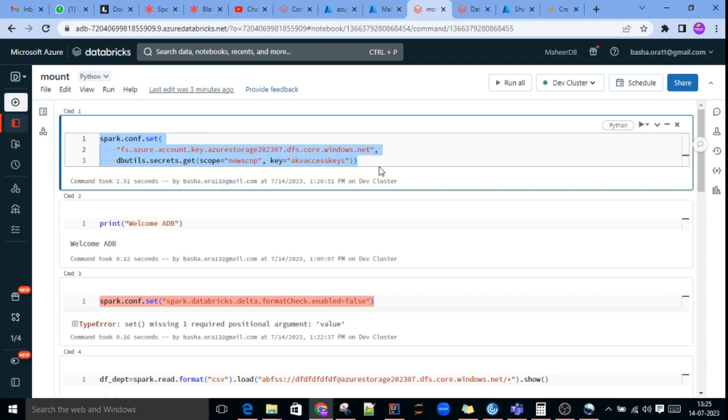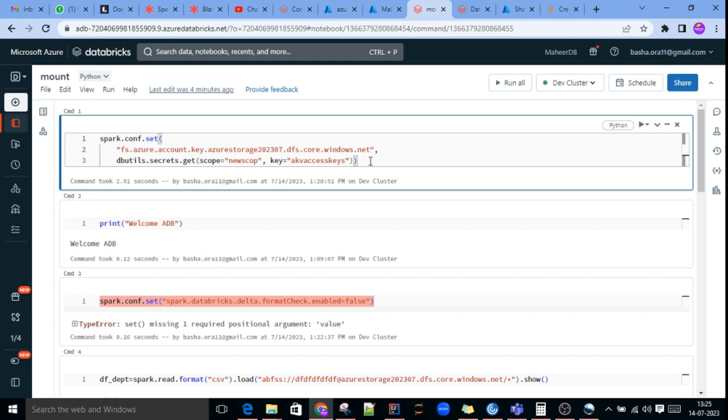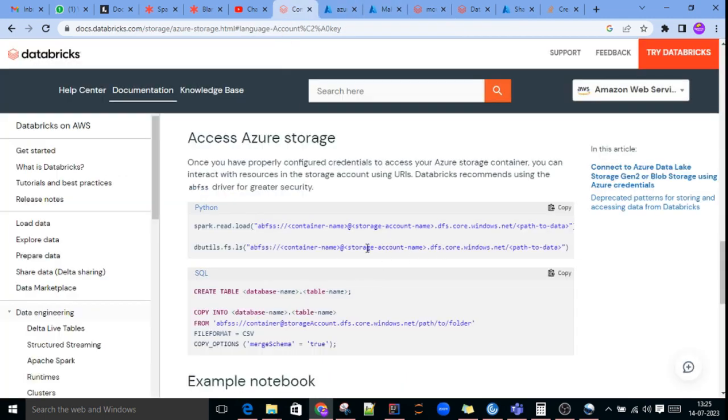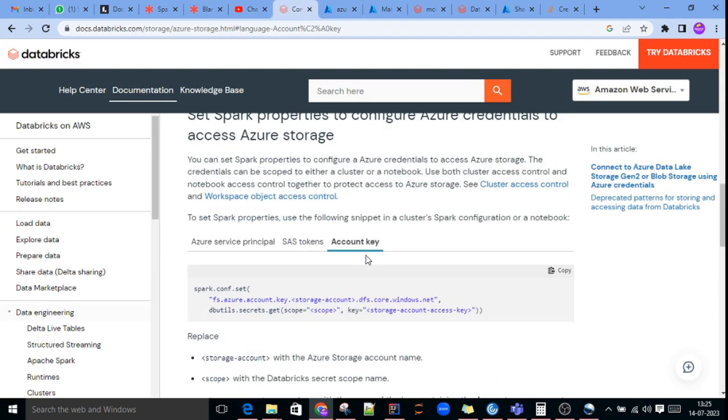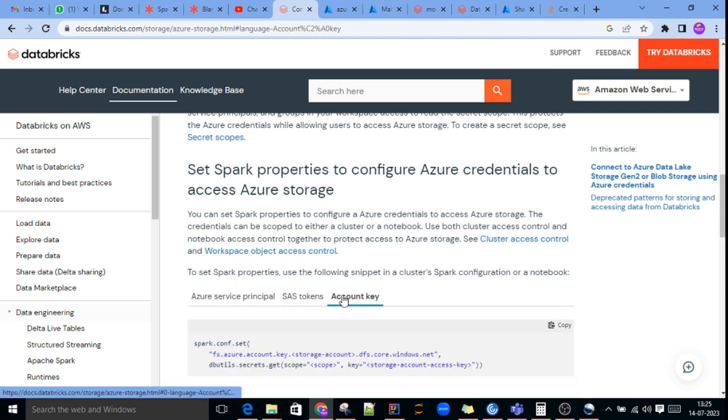So we should not provide access to all the containers to the developers. They can easily see other relevant data also, right? They can read it, right? So that is not correct. So in real time, we will use a service principal. Okay, these are the three ways. This is one way, using access keys. The remaining two ways are SAS tokens and service principal. We'll see them in some other videos.